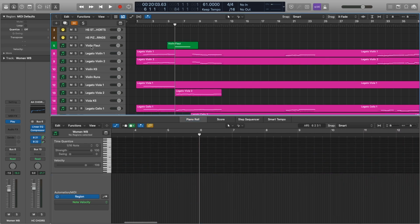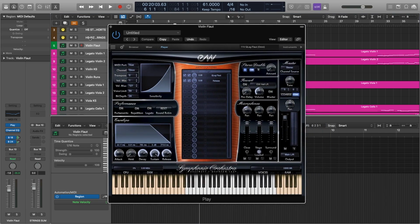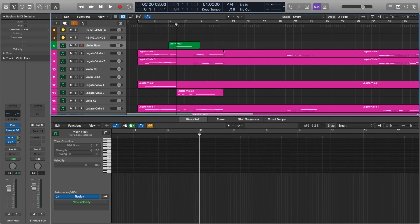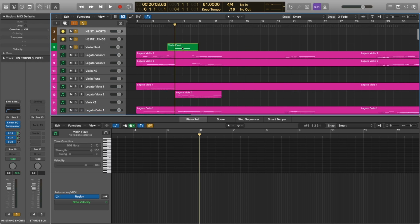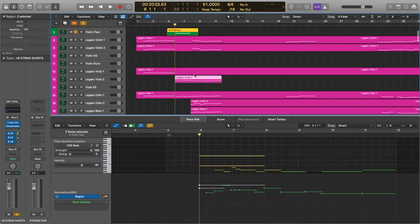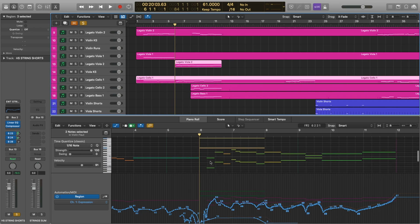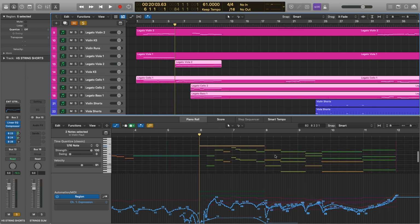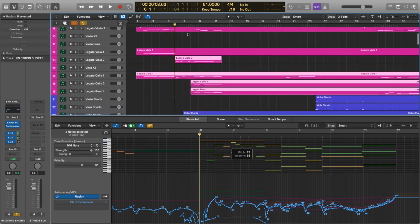Okay, so I've got these flautando strings from Symphonic Orchestra. Really nice patch. They're just nice and airy. So we've got the violins on these two notes here, just in octaves. And then viola and the cello are kind of playing this melody line in octaves. And then you have the basses joining them in bar 8. So let's give that a listen.